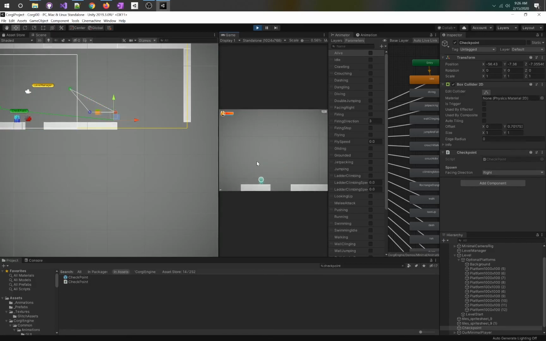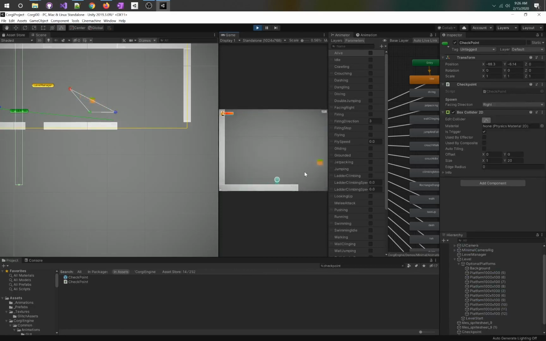So we hit this checkpoint, and we have to make sure to touch it on the collision because it's up there. And then if we die, it'll go straight back here. So this also depends on whether or not you have multiple directions that you want to go or multiple branching checkpoints you can use. It will be whatever checkpoint you go to, and then it'll spawn whatever is to the right of it.